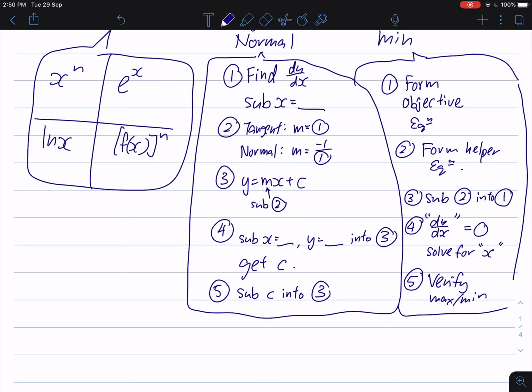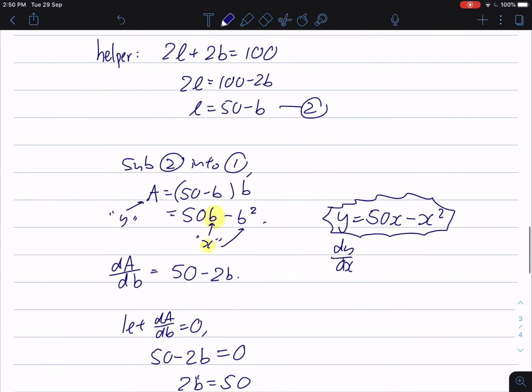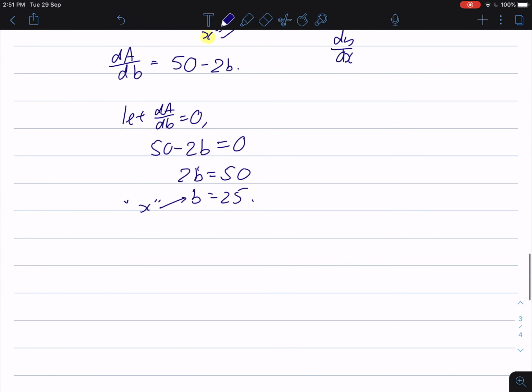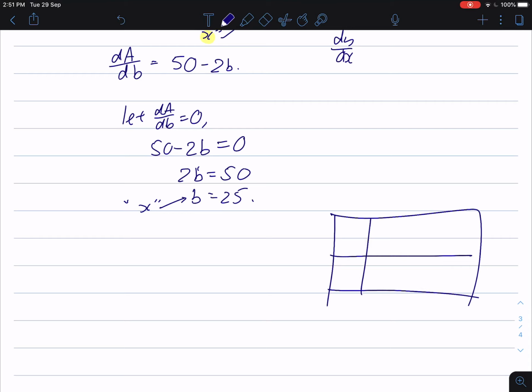How do you do this? Well, we're going to draw the table. Okay, typically how you draw the table is something like this. Alright, you're gonna draw a table exactly like this. Now what you want is this one to be the stationary point, your answer, so to speak. In this case, we got 25. 25 should go here.